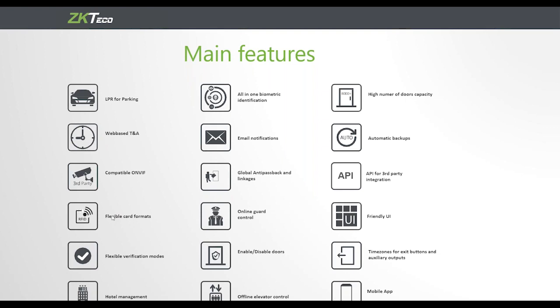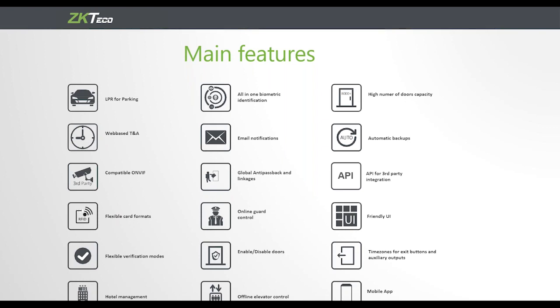Okay, there are two modes for the elevator controller. One is the online mode, in which we connect directly the controller to the software using the TCP/IP connection, and there's another mode of this elevator controller that is the offline, where we store the user credentials inside of the MIFARE card, and with this MIFARE card we can operate the elevator controller.